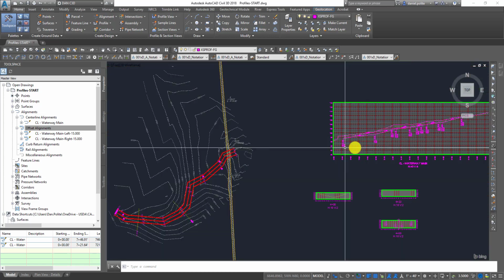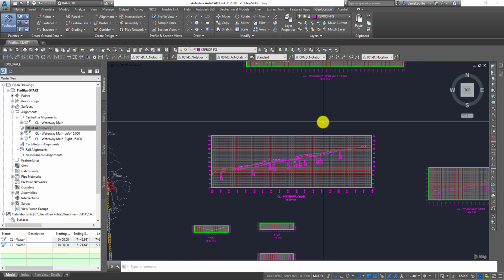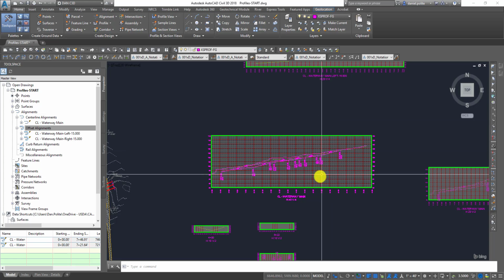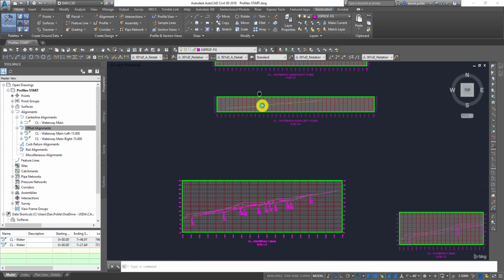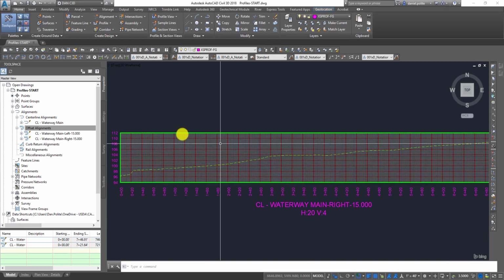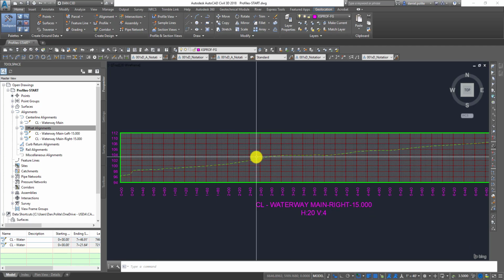So the offsets and the superimposed, those are two things I didn't go over in the PowerPoint presentation, but I did want to go over a little bit here, just to give you an idea that you can create superimposed elevations onto your existing main profile. But you just have to make sure that you create the profile view of that alignment that you want to superimpose onto your profile view.